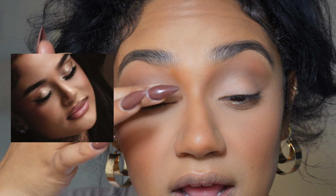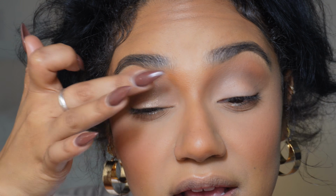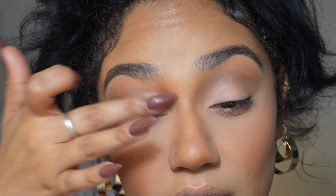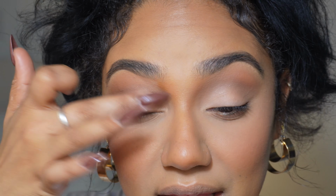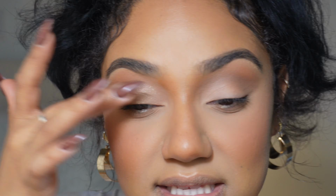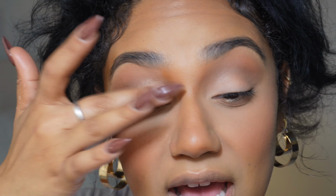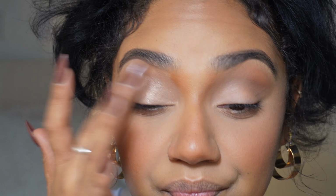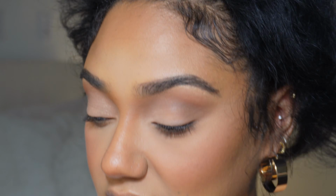And I'm gonna take my finger to do this, because as you guys can see, it's a very yellowy, creamy shimmer she has on. And I'm just gonna tap this very lightly over that cream color that I did. And I'm gonna let it go up above on my lid, because I don't want it to be perfect. It's not like a cut crease. It's really pretty and effortless. And I'm gonna try to take it into the inner corner a bit. Look at how pretty that color is.